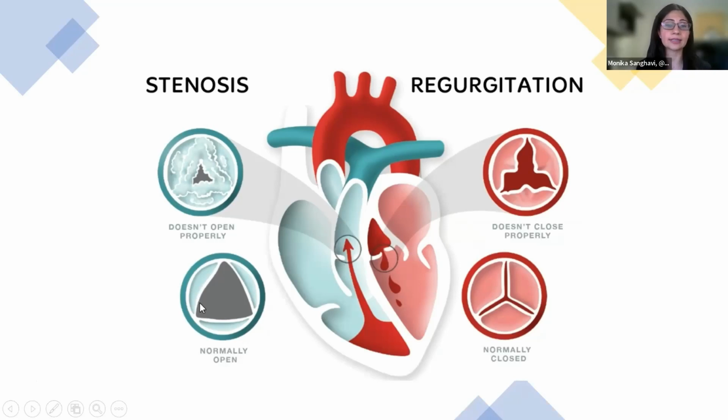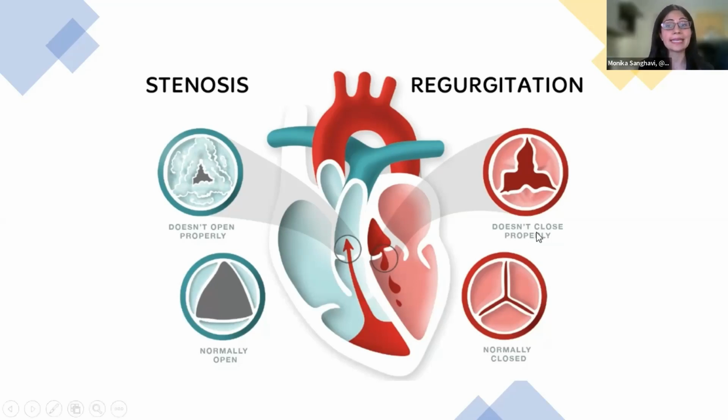So stenosis is when the valve becomes stiff. If you look at the bottom left, you see a normal opening aortic valve. It opens up, and there's a lot of space for the blood flow to go through. Stenosis, on the top, is where that valve has become very stiff over time and is not opening the way it should. This is called stenosis, and this can happen with any of the 4 heart valves in the body.